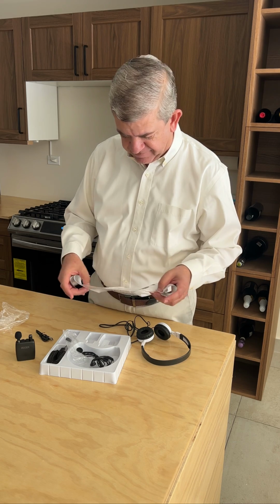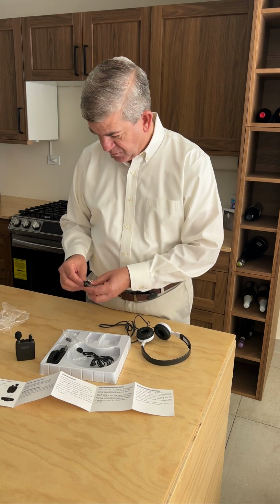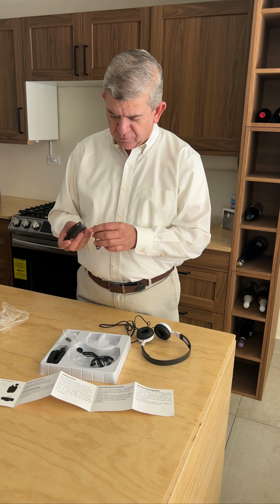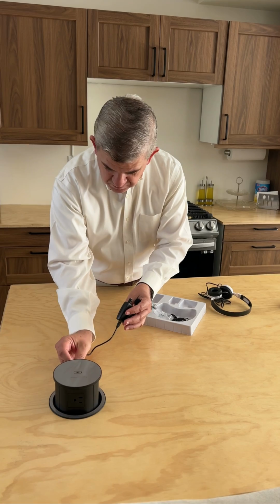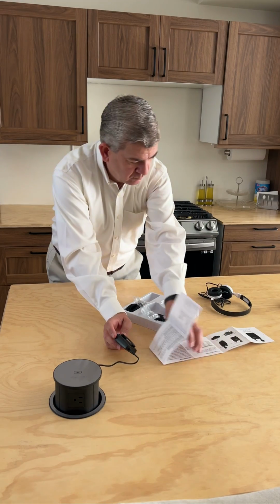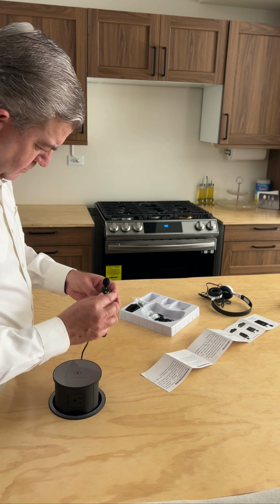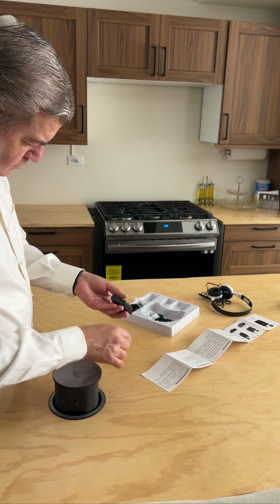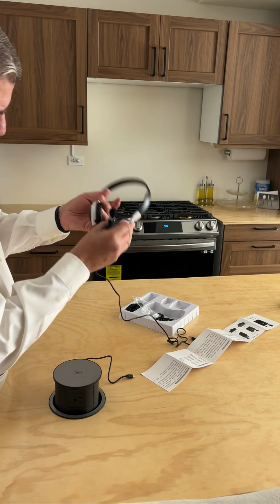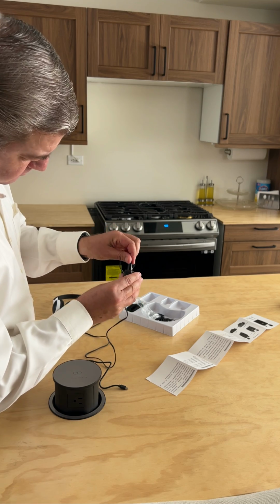Okay, this is a hearing amplifier. You just have to charge it with this micro USB. We're going to connect it here. As you can see, it is charging. You turn it on with this dial and you put the headphones, you connect them here.